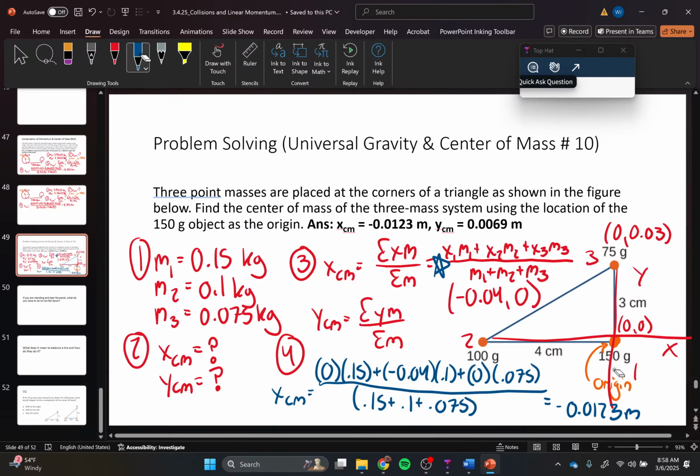That's the most common thing I've seen, that people left everything in centimeters. That's fine, but your final answer is in centimeters then. If you leave everything in centimeters, this only works for center of mass. Do not in other problems keep everything in centimeters. Do not in other problems keep everything in grams. Center of mass is special in that if I have a bunch of masses on top in kilograms, I divide by mass on bottom. If I have kilograms on top and kilograms on bottom, the mass cancels out, and then you're only left with the positions. That's why it doesn't matter what units you work with, as long as you recognize that.